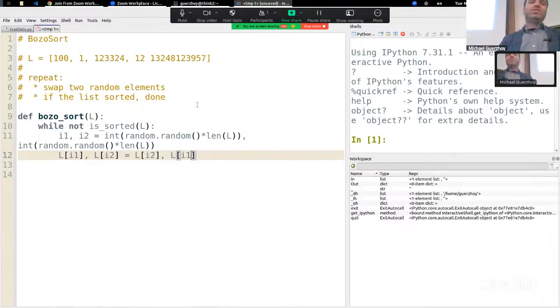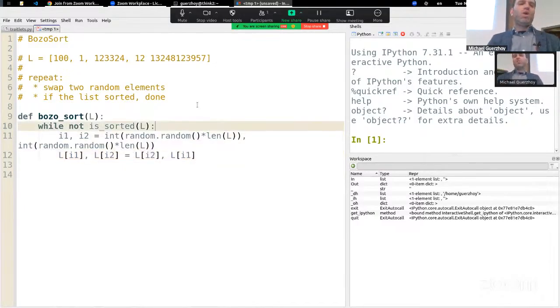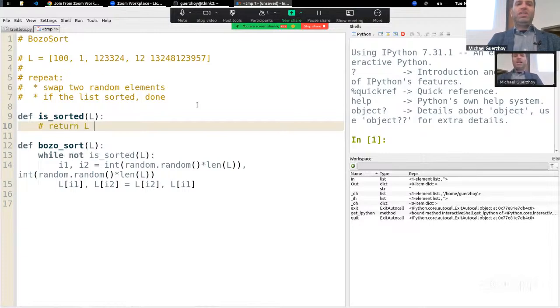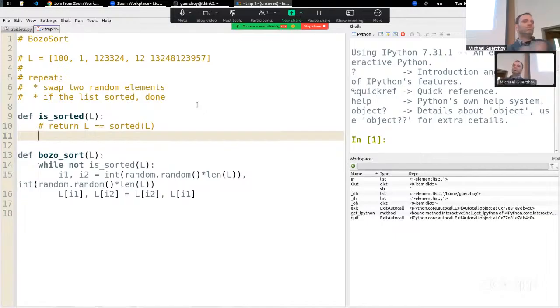So the only thing that I haven't done is sorted. There's multiple ways of doing it. The simplest way to write is_sorted is to just say L is the sorted version of L, but that's kind of cheating because we are writing an algorithm to sort. If we're using the built-in sort, that's silly because we already have it, right? But there is a faster way, I should say, of checking whether the list L is sorted, which is you go pair of neighbors by pair of neighbors and see if they are in order or not. That's the kind of thing that we actually did as practice for the midterm as well.